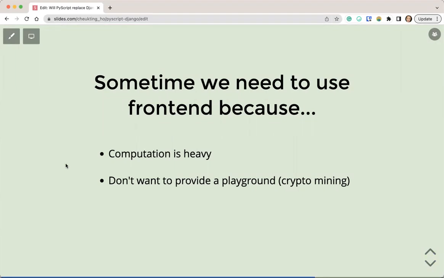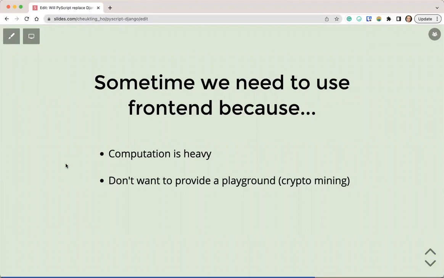Like someone on GitHub Actions trying to mine Bitcoin or something, because GitHub provided this kind of server application. In the end, GitHub is paying the bill for these people who abuse it and use it for crypto mining. Then you have to have a mechanism to stop people doing that, but otherwise you're working for someone for free, right?